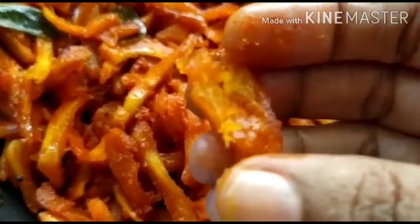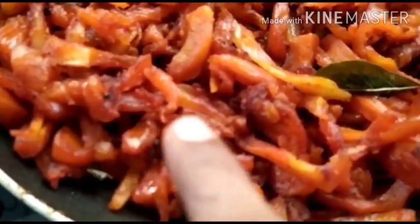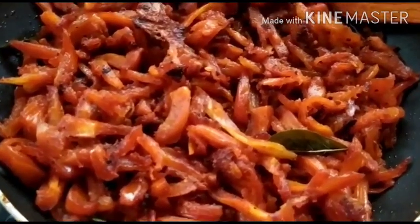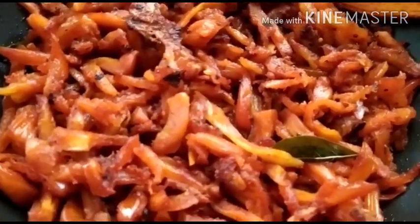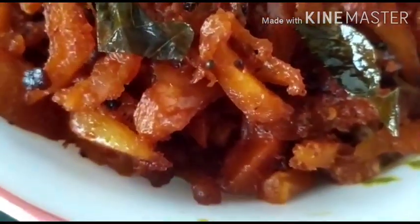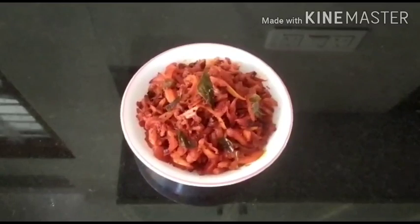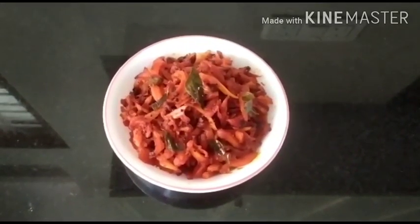After about 15 minutes on low flame, stirring intermittently, you can see the Sala Up Curry is all done and ready — crisp from outside yet soft from inside and well cooked. Let's turn off the flame. I'm getting the lovely aroma of hing and chilies being roasted with the sala — it's superb! It goes very well with porridge or curd rice — a beautiful combination you will love for sure. Sala is easily available nowadays at green grocers, usually kept in pet bottles.